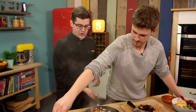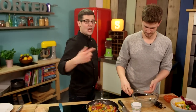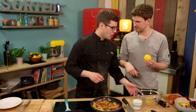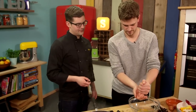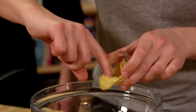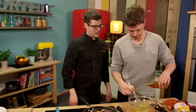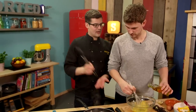Our veg continues to soften and sweeten down. We can also make this homemade sauce we're talking about. Crack an egg — we want the yolk in here, only the yolk we need for mayonnaise. Chop the end off a lemon and squeeze a little bit of lemon juice in. About half a teaspoon of mustard — just a little tiny bit. Then start whisking, and all you need to do is dribble in the oil very, very slowly as you whisk. The slower the better — a tiny, tiny dribble — then you can add a bit more. You've got plenty of time to make this, but don't take your eye off your steak, which you'll need to turn.